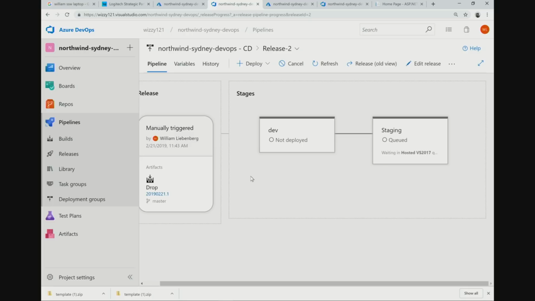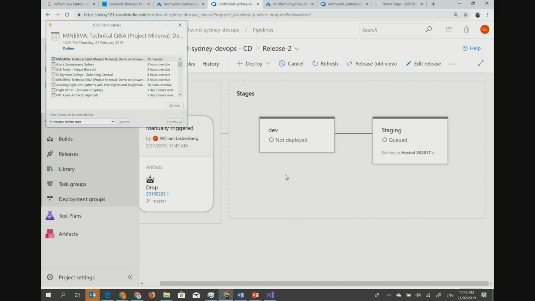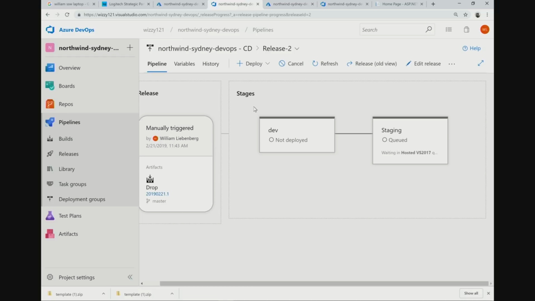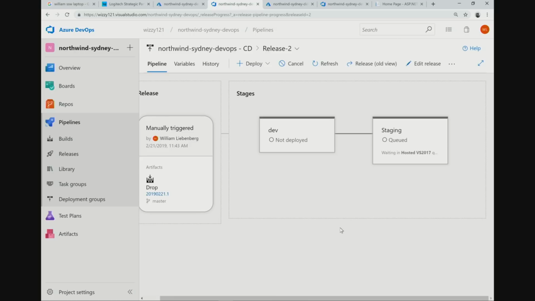So we needed to create a second environment called staging. We had no process before. Yeah, but we could have created an environment and then promoted release 1 to the staging environment. Sorry, yes, just to recap, we could have promoted it, but we did not have a staging environment in the very first release. We had to create the staging environment first, and then we can promote it from one to the next. And you can have many more after this.